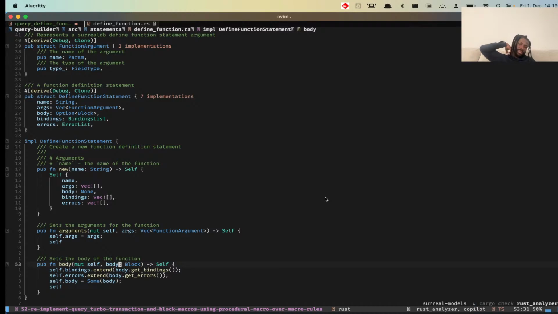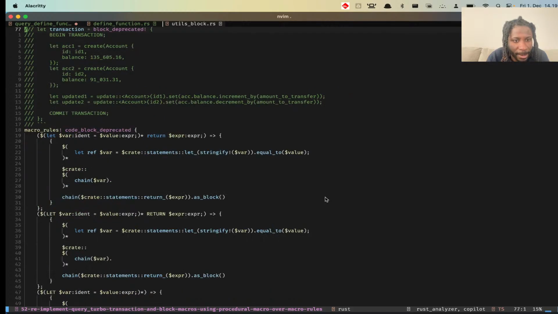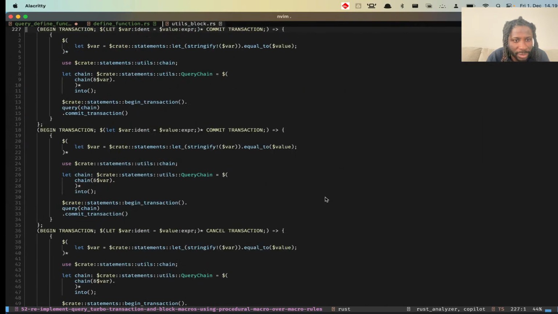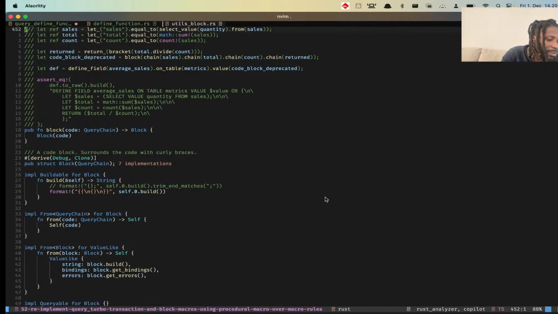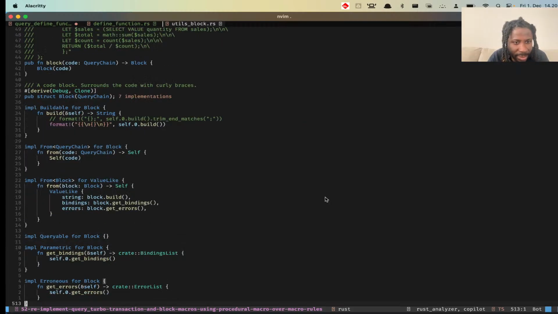But I'll actually say, since I don't think the body has to return anything, we probably want to take query chain, and let's go to the definition of block first. We're going to remove all this that has been deprecated. I was using macro rules to define all this before, but as you can see, it was already getting complex, so I had to change it.